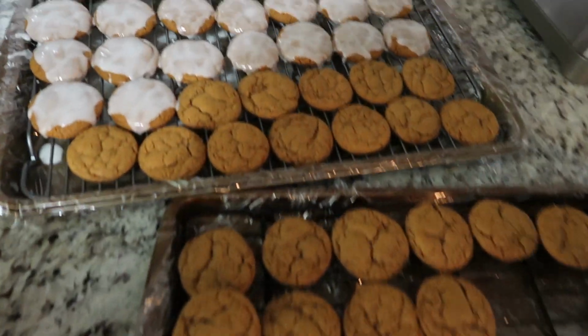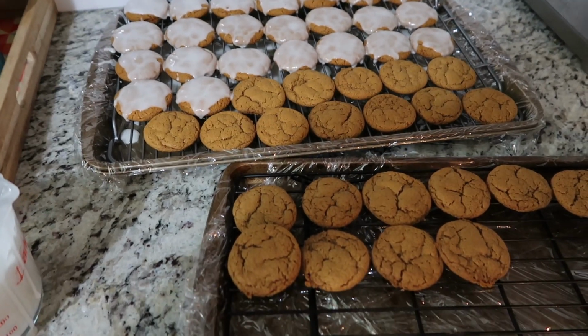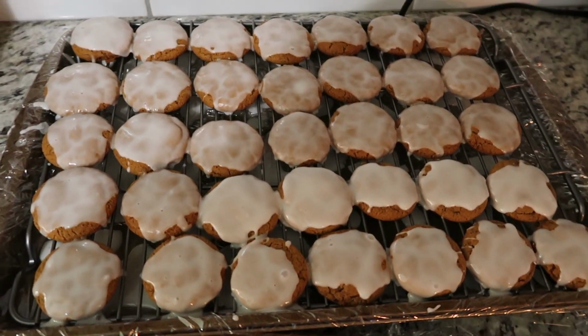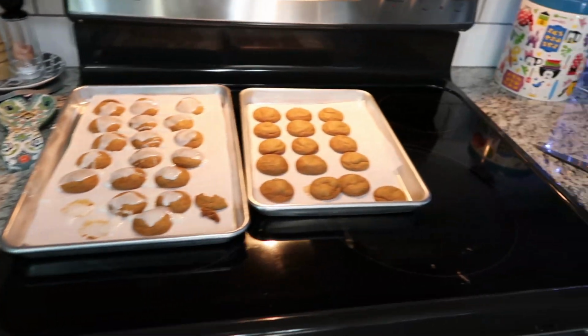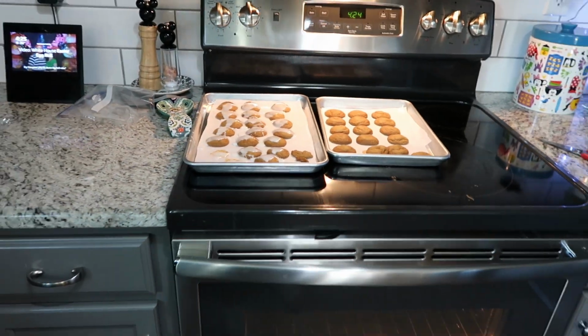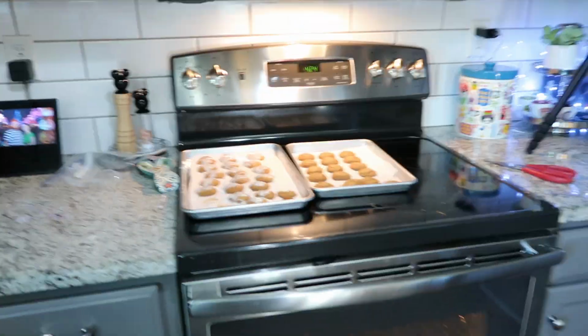Alright guys, sorry for the mess, but here's the glaze. It is just powdered sugar and a little bit of milk, and I'm pouring it on top. I'm in a little bit of a rush, so it's really messy, but it'll do just fine. Pfeffernusse is done. It made so many. I have some without the icing, and I cooked those a little shy. I wanted to see what would happen if I took them out while they were still domed.